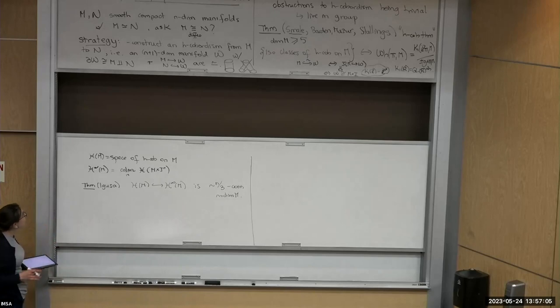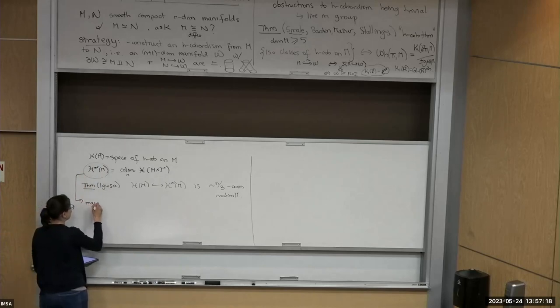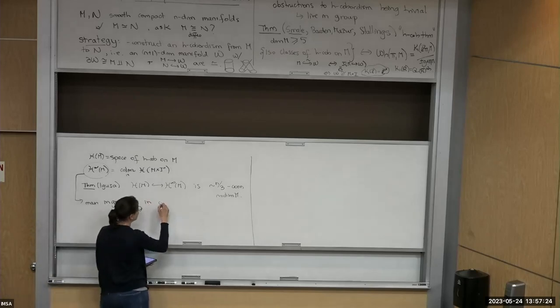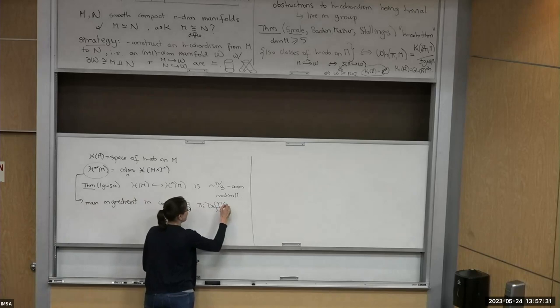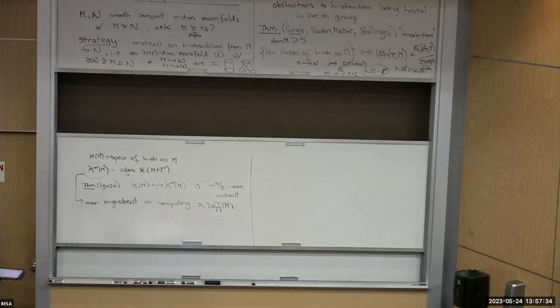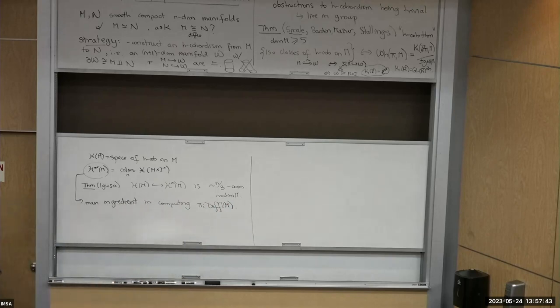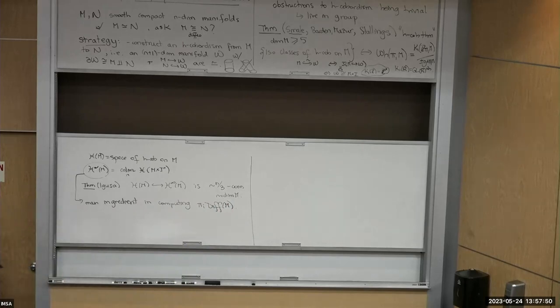Okay, so why do we care about these spaces rather than just the group? The reason is that this space, the stable one, is a main ingredient in computing the homotopy of the diffeomorphism group of M. People care about classifying manifolds, but also diffeomorphisms. So this is a big problem of interest, computing the homotopy of Diff M, which is a topological group. And let me tell you maybe just a little bit, but this goes into a whole other story of how this comes up.